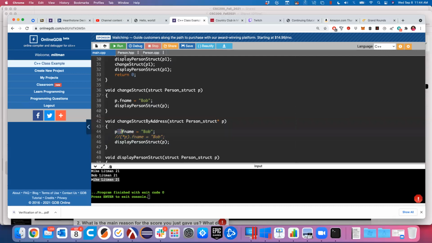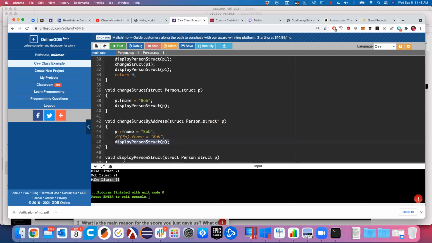This is just nice, friendly syntax that says, you gave me an address, I'm going to go ahead and find the thing that address points to, and then let you get at the thing you want. P arrow F name. I'll often just refer to this as P.F name when I say it out loud. But the arrow says, first resolve this guy to its value.